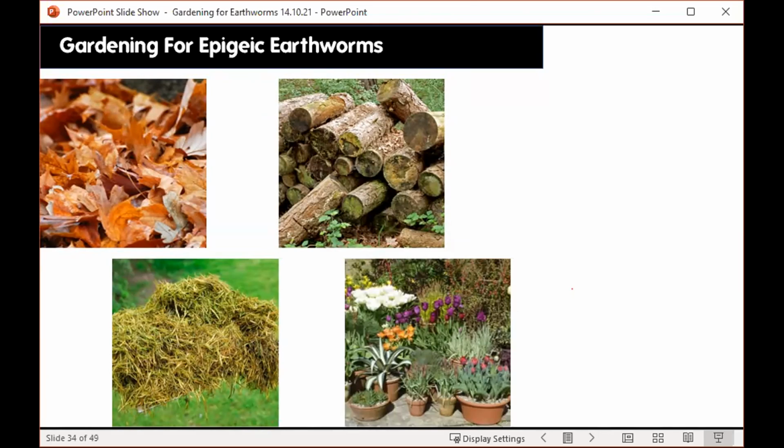Not everybody has the luxury of a big garden to put bogs and deadwood piles, etc. Particularly in London, some of us have very small patio areas. So what I recommend there is make sure that you've got something that epigeic earthworms can live under. When I was surveying my parents' garden in Cumbria, the first couple of times I just looked in the soil. Third time, my mum had this area that was covered in plant pots. It was an old shed that my dad had knocked down, and he hadn't sorted out the concrete foundation floor part. So she thought it looked ugly, so she covered it in plant pots. And when I looked under those plant pots, I doubled the number of species that I found. There was a number of different epigeic earthworms that were resting under the plant pots. Particularly if it's an area where you're watering your plants as well, you'll often find earthworms underneath there.